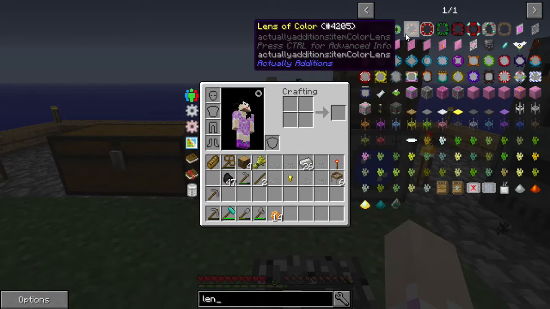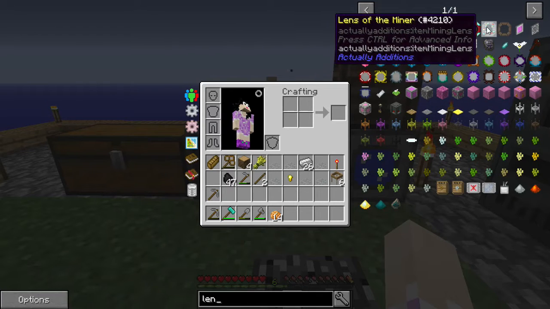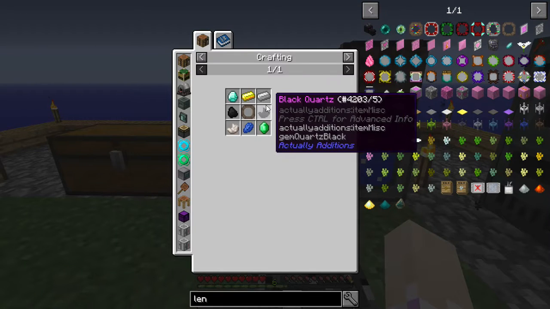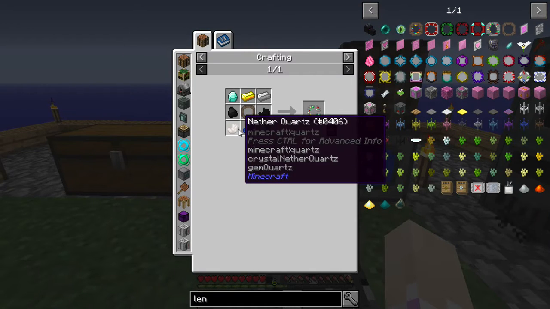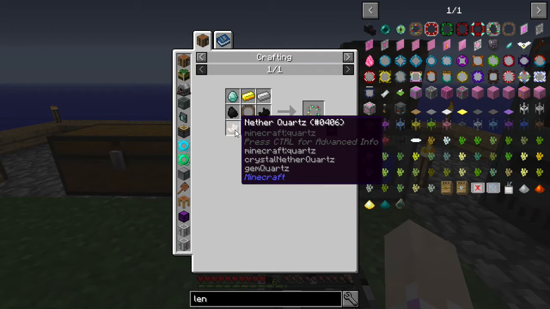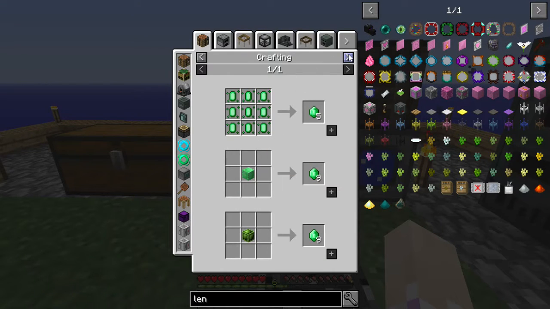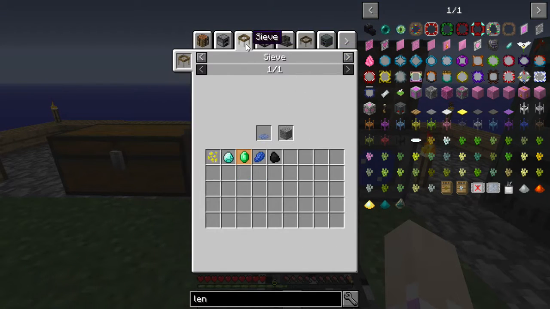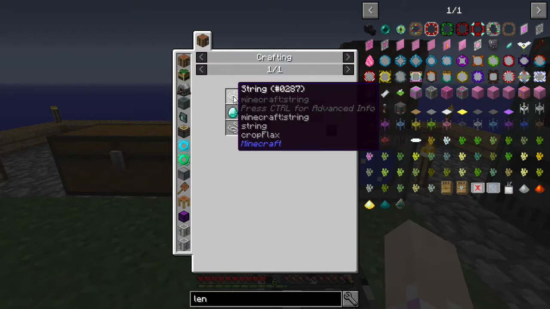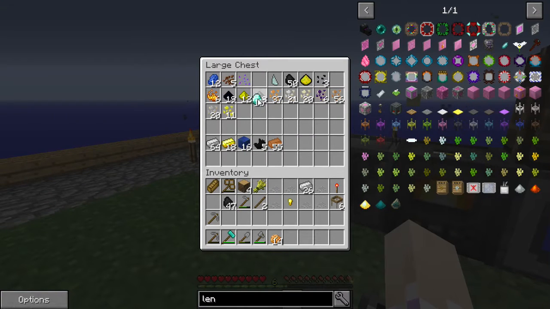Lens of the miner. Lens of color, lens of detonation, lens of disenchanting, lens of the miner right here. Okay, this thing requires everything, including quartz. Ooh, we have everything except for the emerald and the quartz. How do I get this again? Sieve. Or diamond stiffened mesh. How do I do that again? How did I not make one of those? Let's make one of those together.